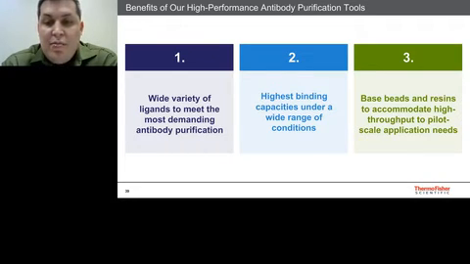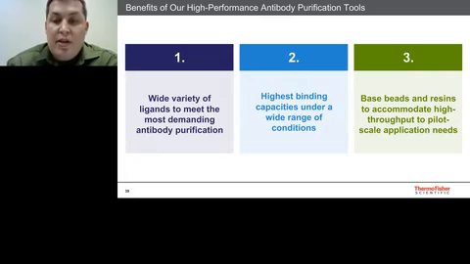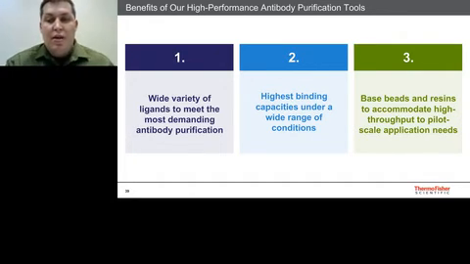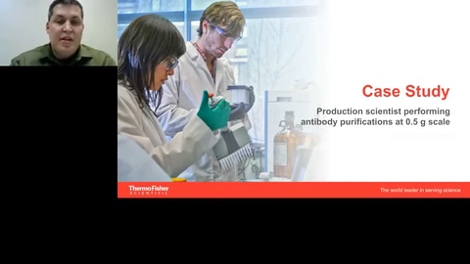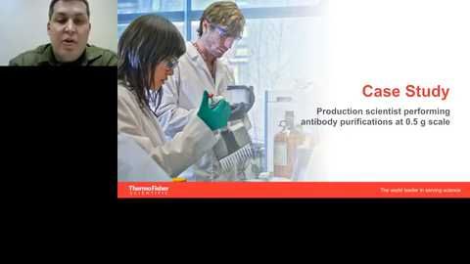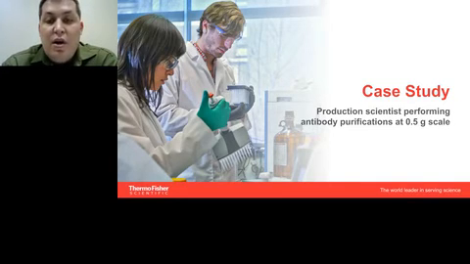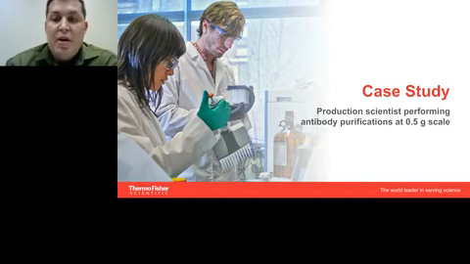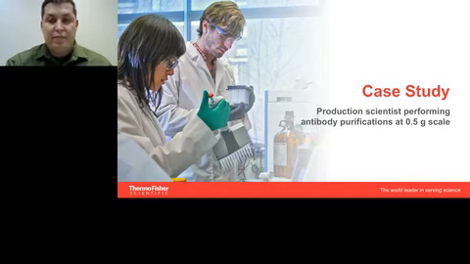By increasing the throughput, process flexibility, and process performance, the costs associated with purification can be decreased and more productive processes can be realized, decreasing the cost of redevelopment at a later stage that can further speed the overall time to market. I will now be presenting a case study from one of our customers that switched to our Poros Mab Capture A Select resin from GE Recombinant Protein A Fast Flow.